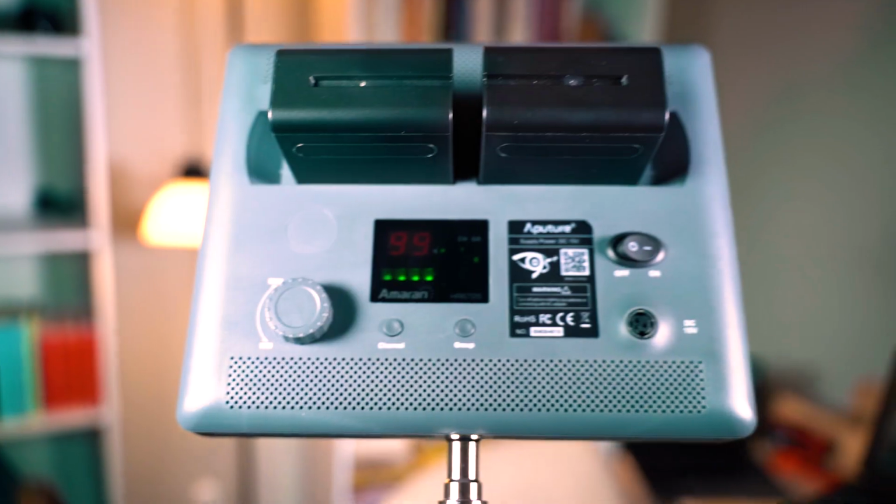Hey guys, in this video we're going to be talking about the wonderful Aputure Amaran 672S, the daylight balanced 5500 Kelvin spot that Aputure makes kind of between the 528 and the Tri-8C line.